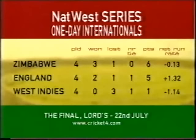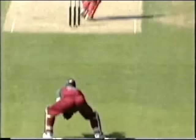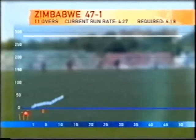Sorry, Ian, your point about the West Indian bowlers there. Well, it was searching, probing and very disciplined early on. There was a lot of playing and missing going on, but in order to get on with the game after deliveries like these, it would take shots like this. Yeah, very important that if you're going to get more than six an over, you need an early push. That worm has to increase dramatically to the top right-hand corner of the page if they're to do anything about it. Jimmy Adams had chosen to bat first. I think he backed his bowlers to defend against Zimbabwe, but he knew they'd have to work hard and retain some consistency.